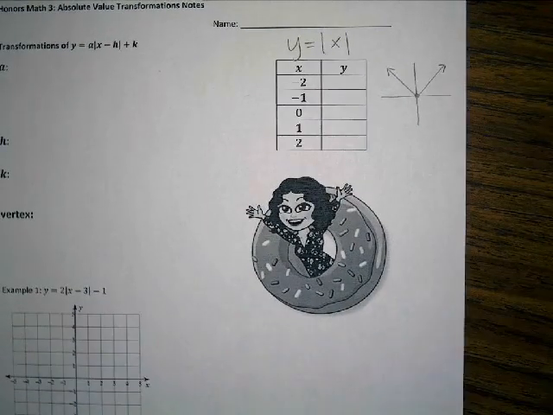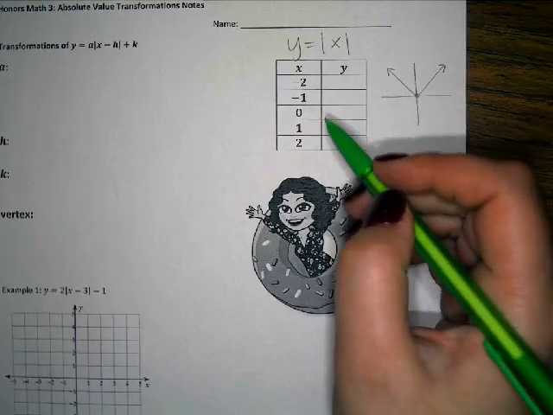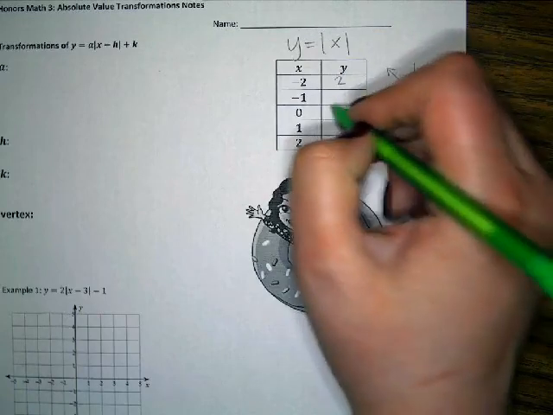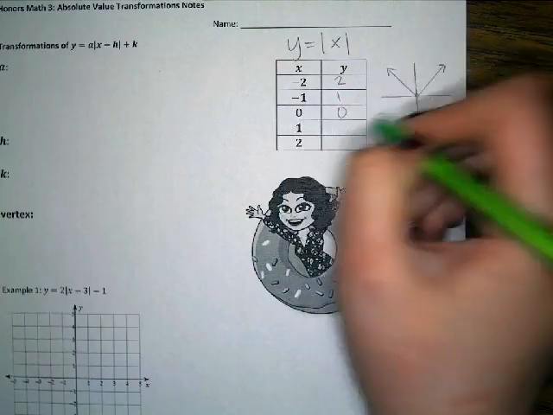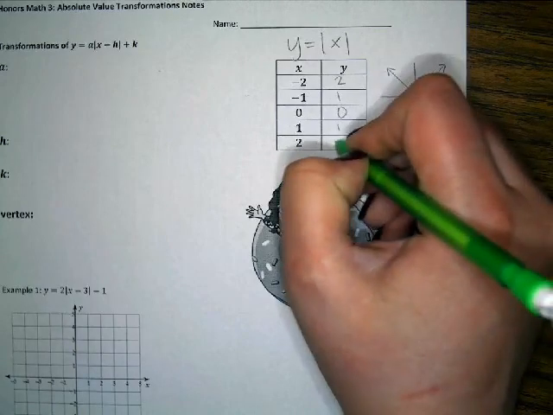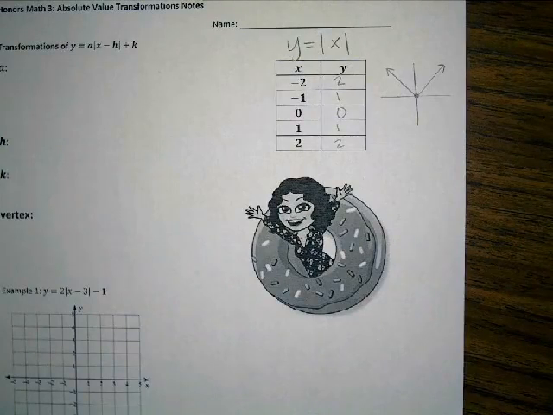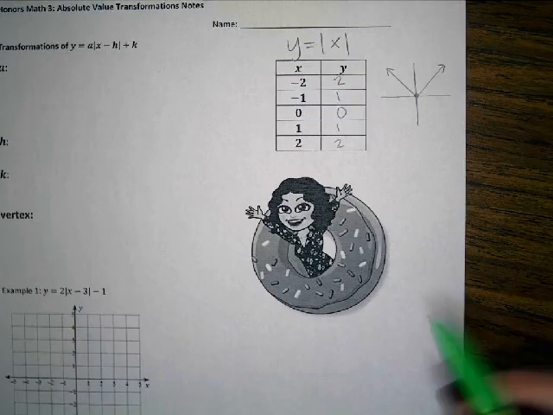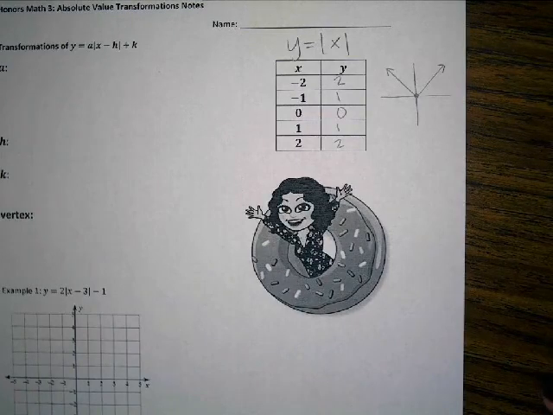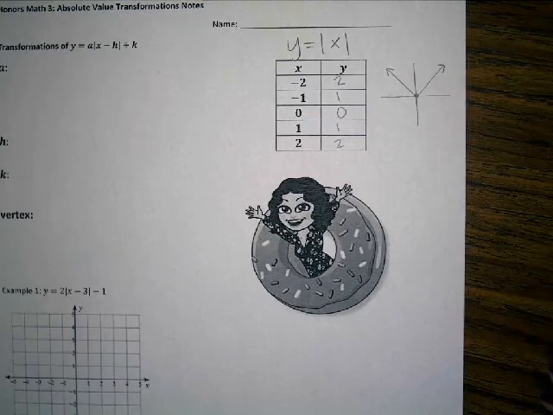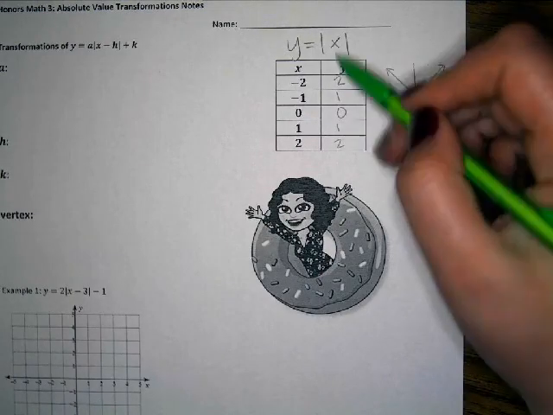Thank you. Okay, so let's fill in the table of values from Desmos. So -2 corresponds to +2, -1 corresponds to +1, 0 is 0, +1 is +1, +2 is +2. So those of you who have learned this in the past might remember that the absolute value of a number always takes the number and forces it to become positive. Okay, so we all have this written down, yeah?